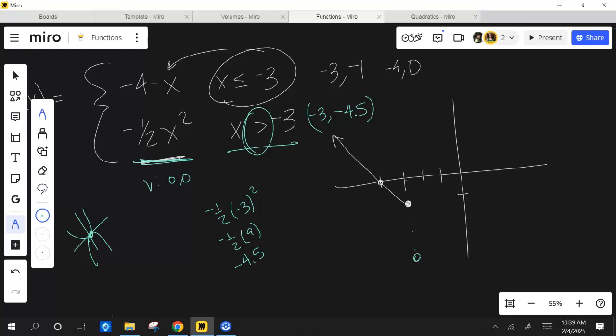Okay. Now, I know that my vertex is still at 0, 0, right? Because it's a parent graph and it's been stretched or shrunk, but it hasn't been shifted any. So this is one side of a parabola. I need the rest of it, right? Because it says everything on this side. So all I'm going to do is take this point and reflect it. So 1, 2, 3, 1, 2, 3. Everything is closed except the only one that's possibly open is the one where they meet, where they cut off.